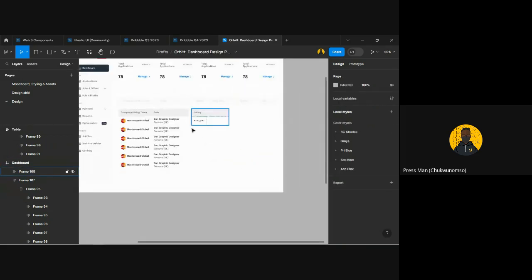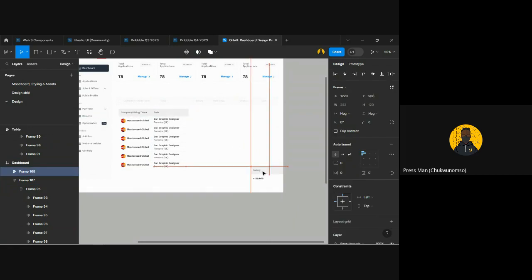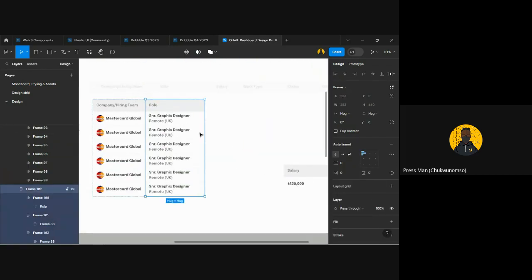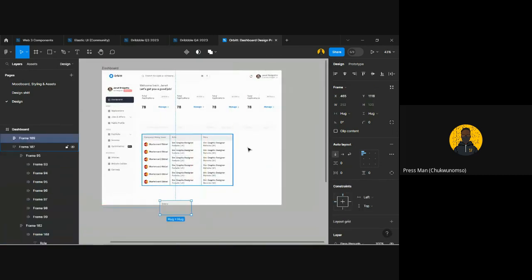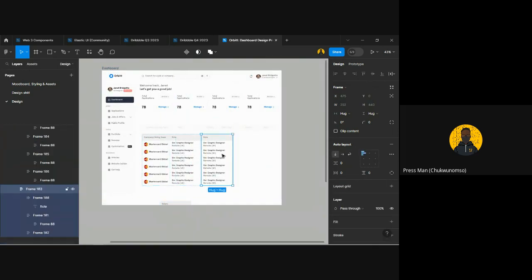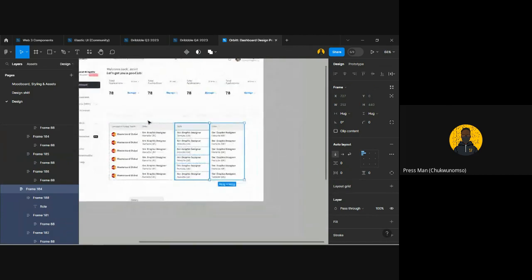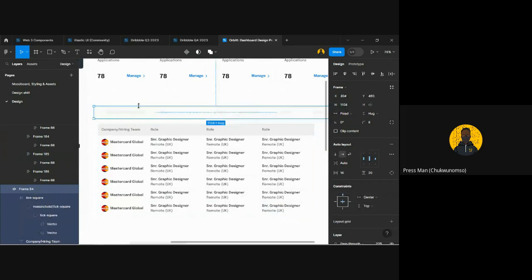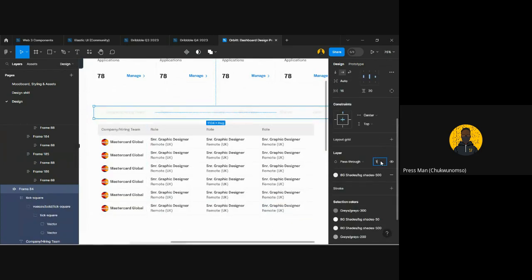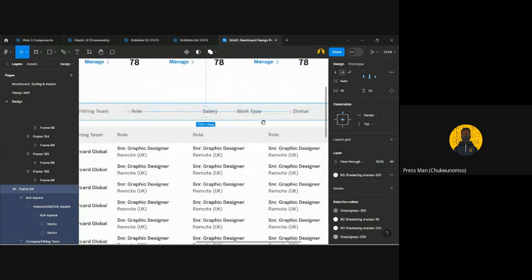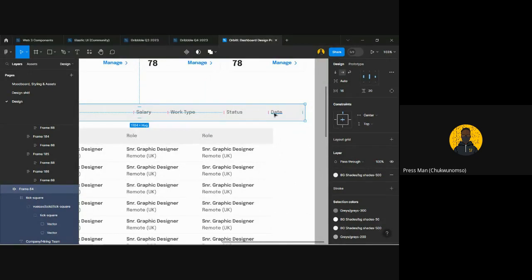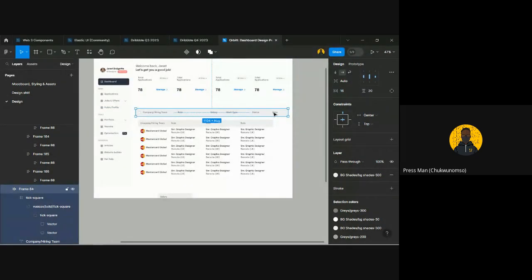Now the reason why I really like the column auto layout is that instead of always having to create from scratch, I can just Control C, Control V, duplicate, and it just goes like that. But there's certain times that maybe you have, let's say, because we have 1, 2, 3, 4, 5, 6, right? We have 6, let's say, columns, right?